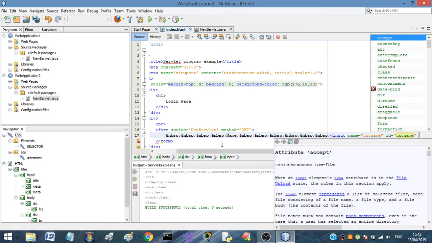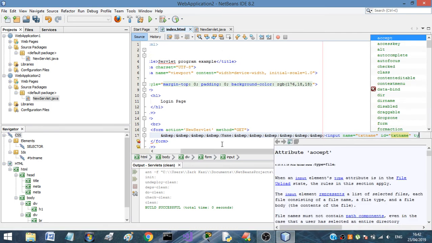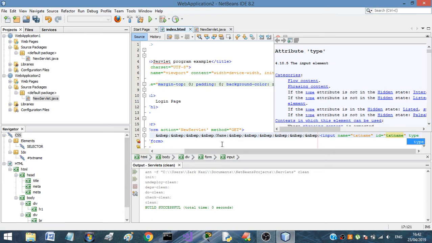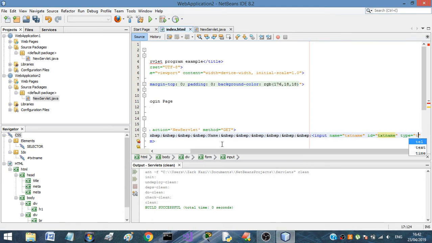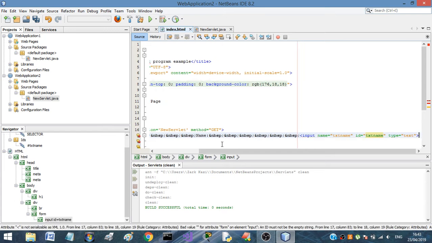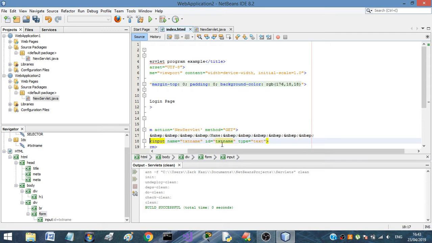and type is equal to text. We'll be entering our data in text format. Close the input, and we'll add some space using break tag, br.